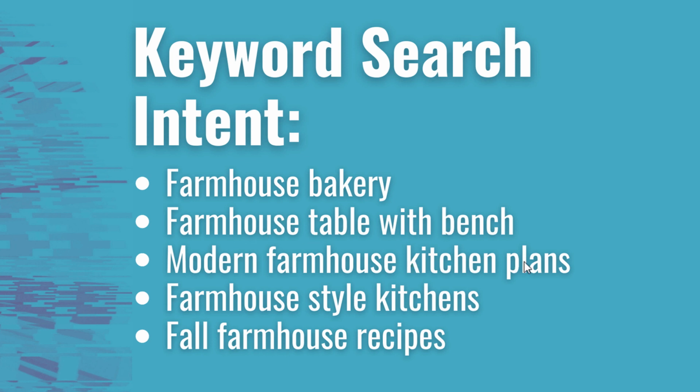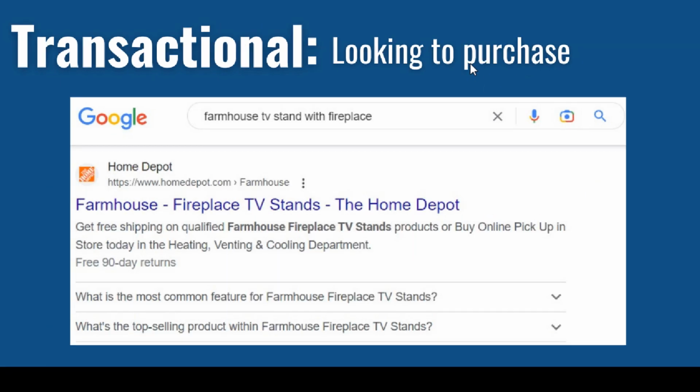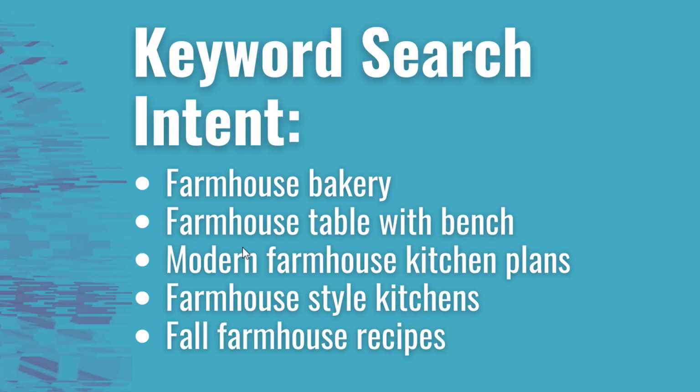Modern farmhouse kitchen plans. This is somebody who is probably looking to research before a purchase. So if we come over here, somebody looking for modern farmhouse kitchen plans is probably either redoing their kitchen or they're building a new home. So they're looking for different types of kitchen plans that they can present to their contractor, their builder, whoever is doing their kitchen. So it's going to be a different type of actual search intent than somebody who's actively looking to purchase a farmhouse table with a bench.